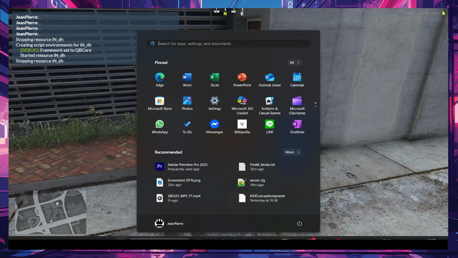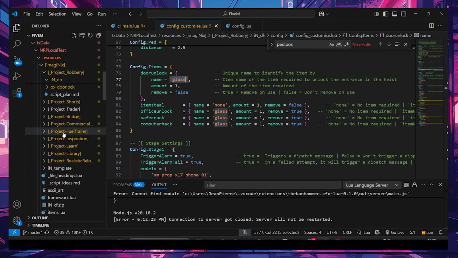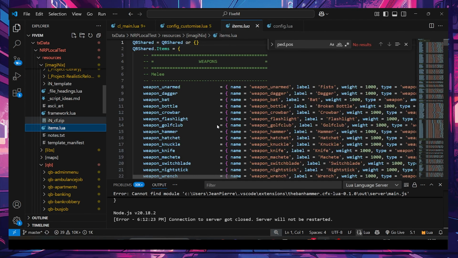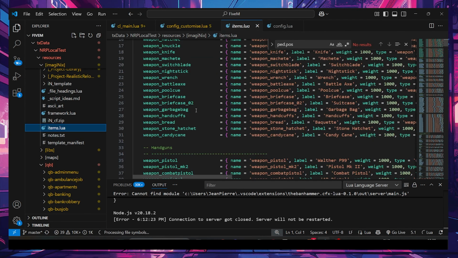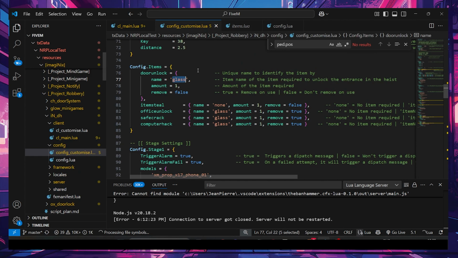Right. What I think I'm going to do is look at the items we have. Let us give a dagger instead of glass.